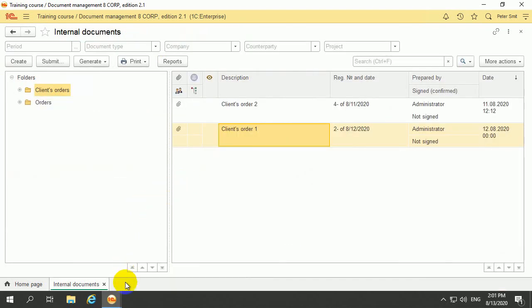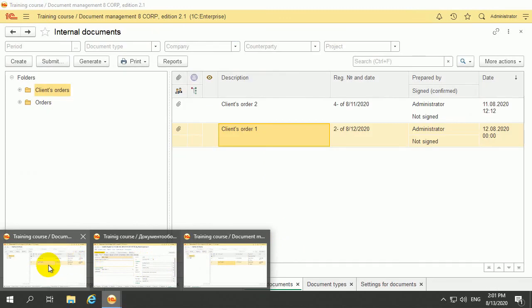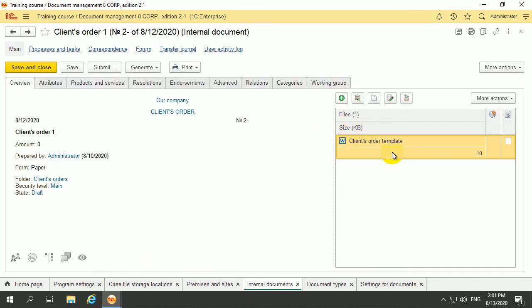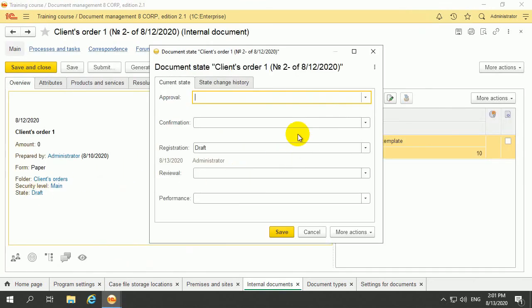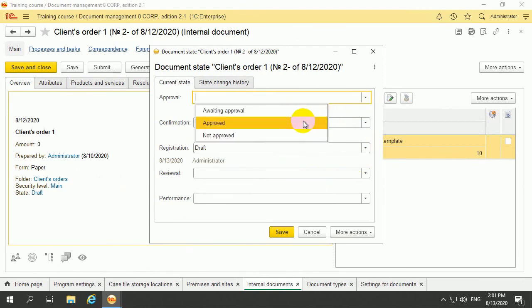So let's see what will happen with the strings if the administrator changes the state from draft to approved.